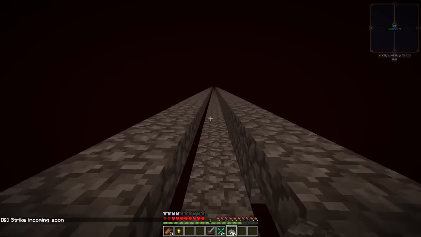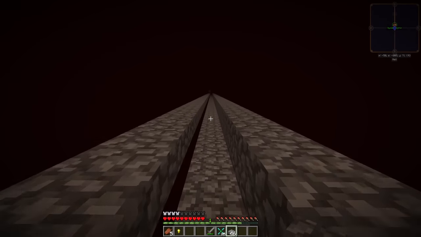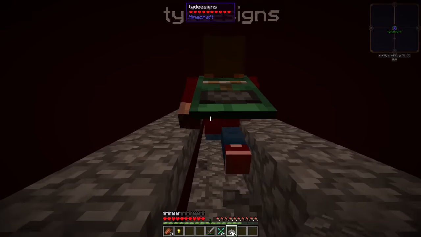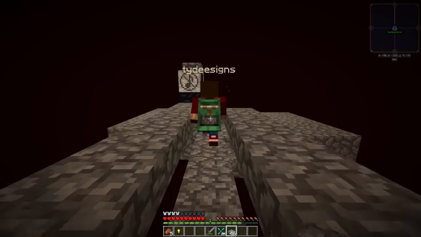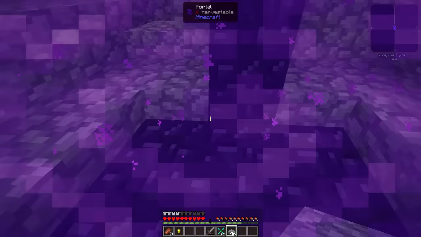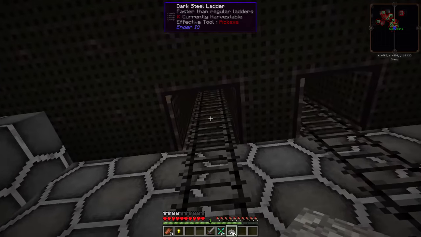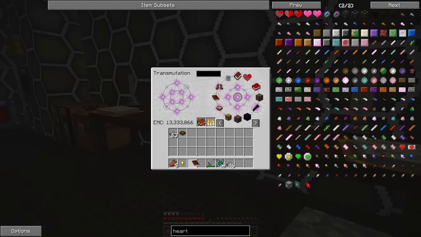All right, let's get back to the overworld. Strike incoming soon. Oh, my goodness. And I don't have food on me. Dark, I'm going to die again. So I need food, because that's how they kill you. They poison you and then they make your food go all the way down. You've got food in your system. I know. We have the doors closed, so maybe there's an Enderman somewhere. Probably up above. So you think we're protected? Right.